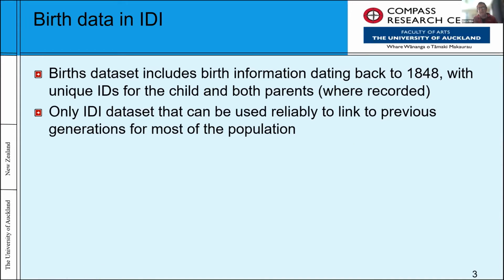With the birth data set, there are other potential ways you could try to do multi-generational linkage, by looking at, for instance, family units identified in the census, and also there's some relationship data in benefit data sets and child protection data sets, but just for the clients of the Ministry of Social Development, who run the benefits and the child protection data set. But the birth data set is probably the only one where you can get a full population of births, at least, although I'll go into how that doesn't cover the full population of New Zealand necessarily.